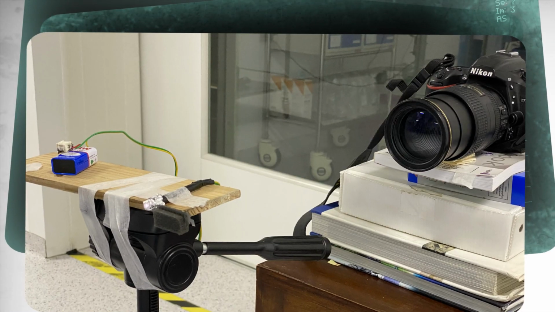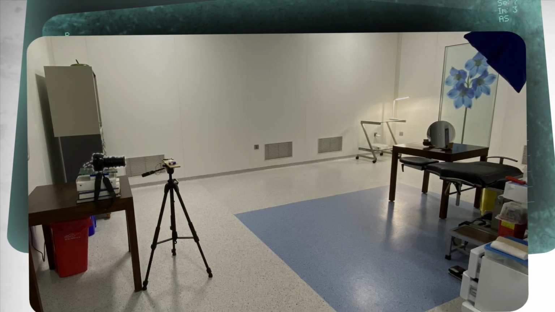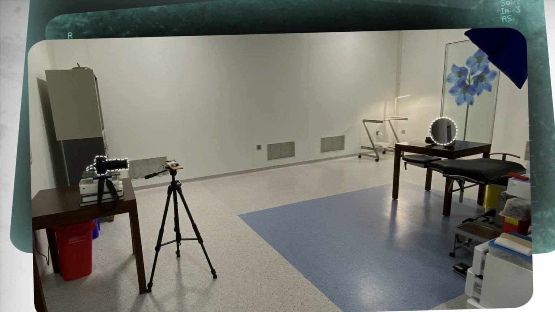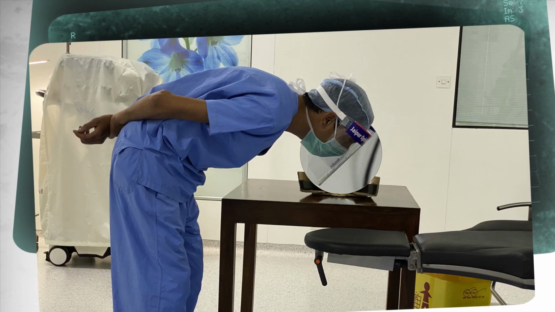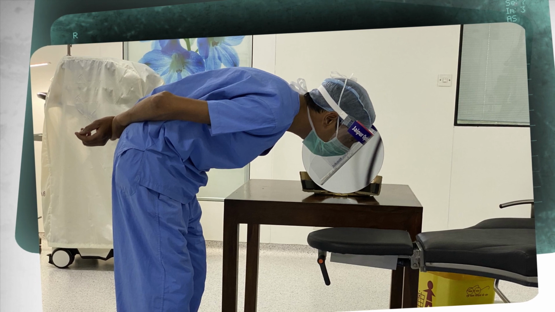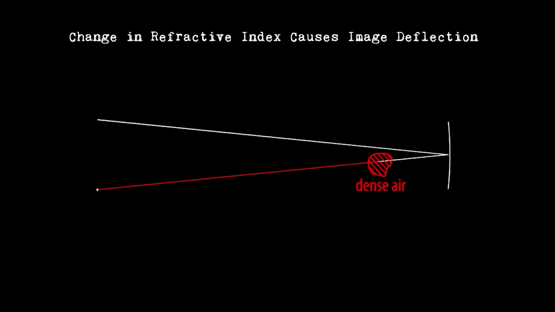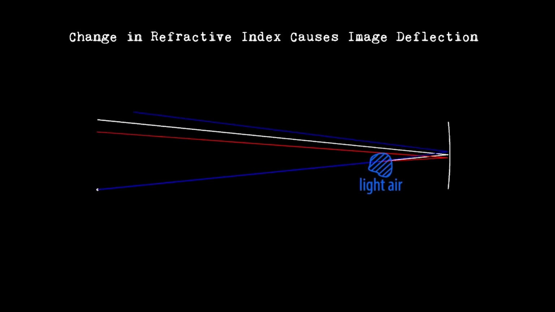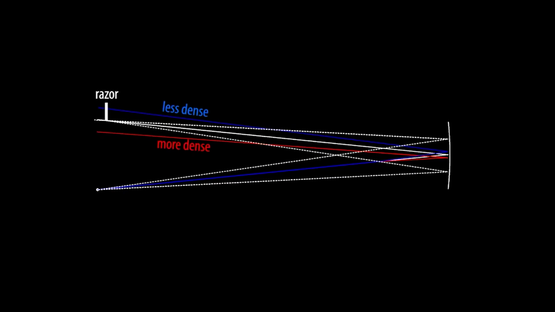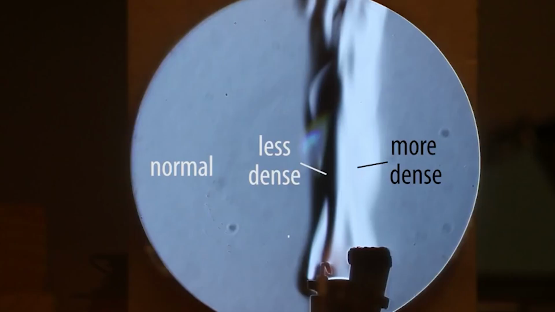Positioned directly behind this light block is a digital SLR camera, which is focused at objects immediately in front of the mirror, or the test area. If there is any change in the refractive index of the air within this test area, the image of the point light source will be deflected slightly. The deflected image is then captured by the camera and appears as additional light streaks. Simply speaking, this is the Schlieren effect.